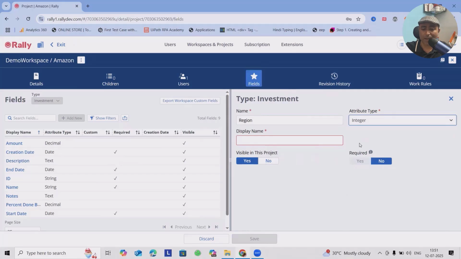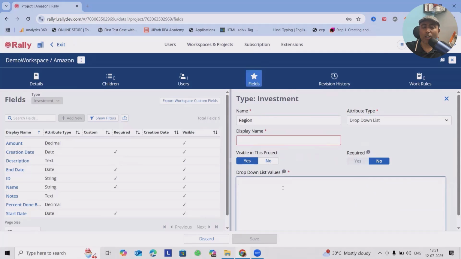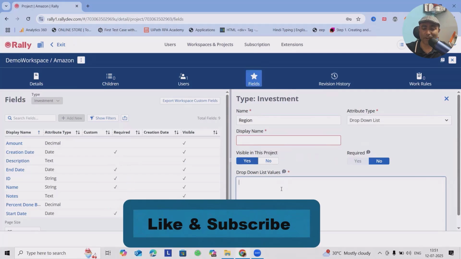Or more than that. Then string, it always stores alphanumeric values, where you can add a name, place name, person name, or even any object name. Then the drop down list, where you give options to the users to select any field which is present from your database.